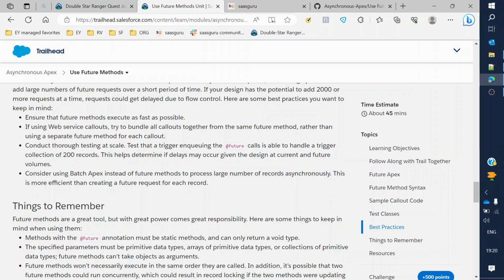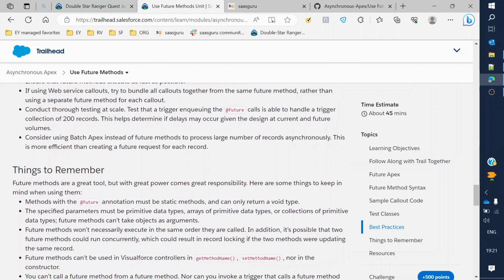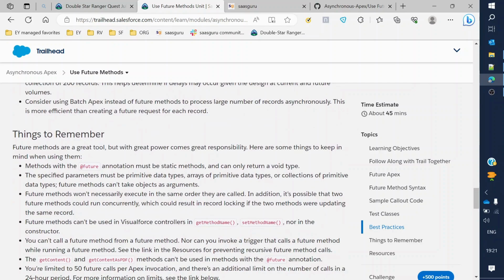Also, test thoroughly the future calls, because if you make a lot of future calls, the queues may be unable to handle that many requests. As you know, future methods are enqueued, so that's how it will fail.